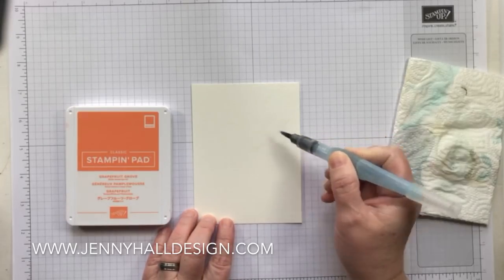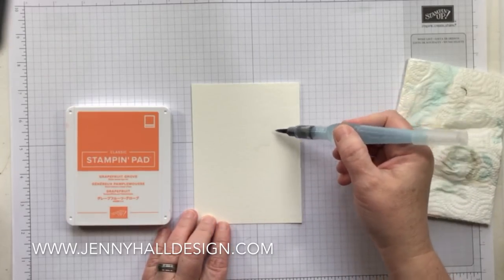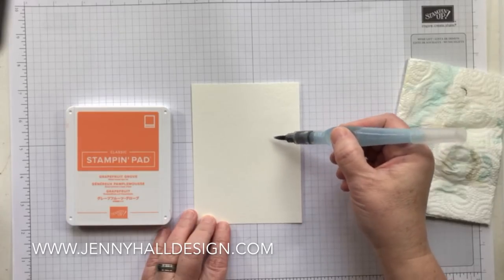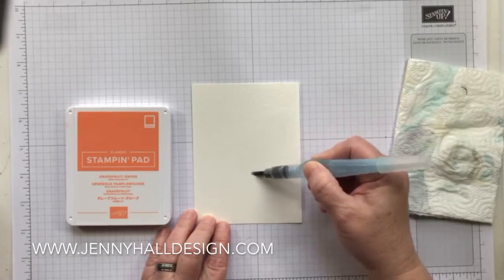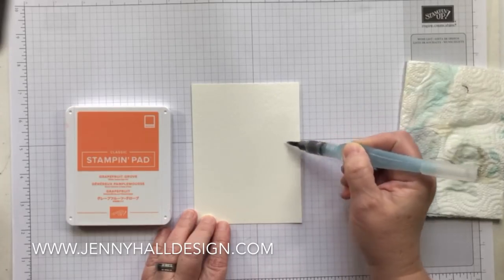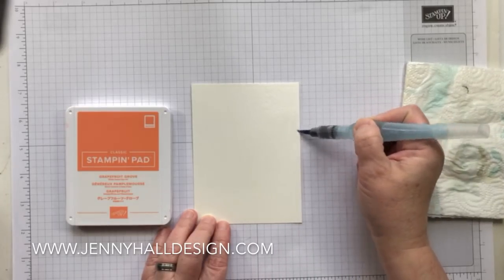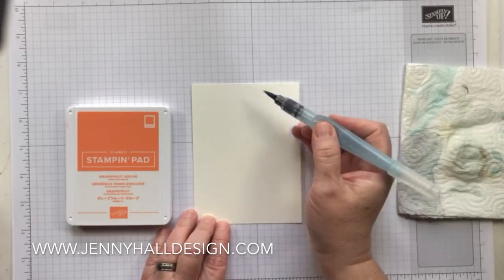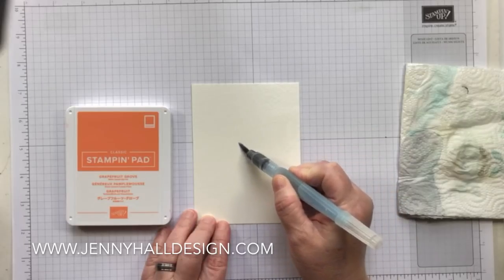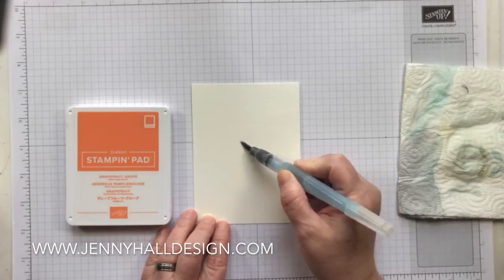So what I'm going to do for this watercolor wash is start moving the bristles, and then I gave it a squeeze. And some of the water just starts coming out, and I'm going to move that water around. I want the watercolor wash to kind of be touching the side of the paper and flowing out into the project.